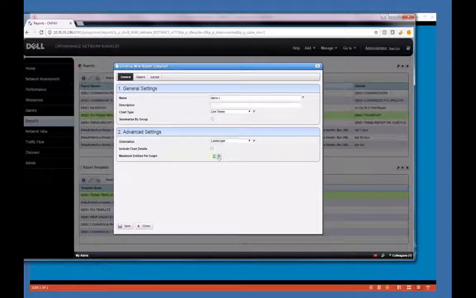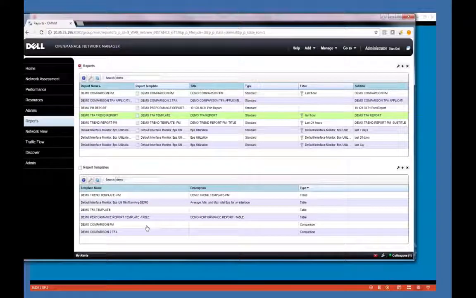And so we break it out and give you an option here to put as many as you like. There may be a limit on this, maximum, but one per graph or two per graph. Well, this will do 10 per graph right now. I don't know if it'll be a little higher, but you probably don't want that many. In fact, in some cases, you may only want one or two per graph. And so let me show you an example of a trend report that I created.